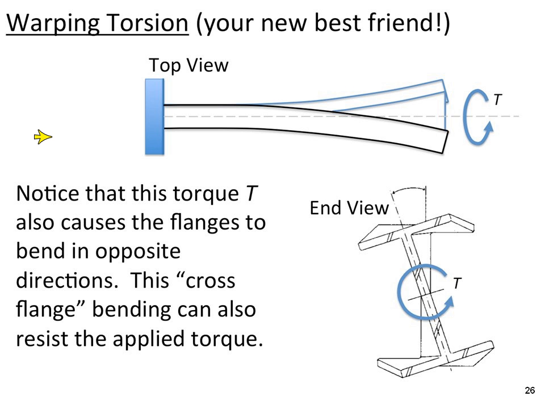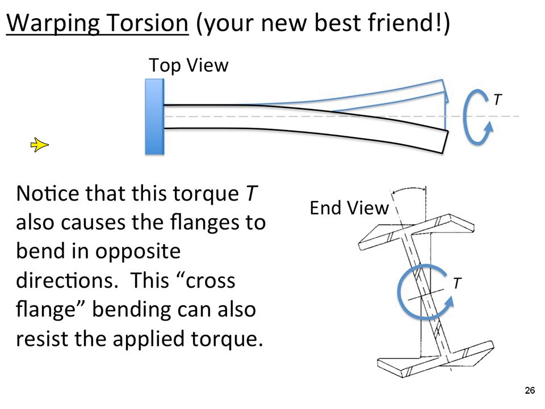Vlasov theory and all that comes to mind. But I'm going to try to give it to you in a very watered-down version, and especially just for a wide flange shape. So warping torsion, if you're not aware of this, is your new best friend when it comes to torsion of wide flange shapes.